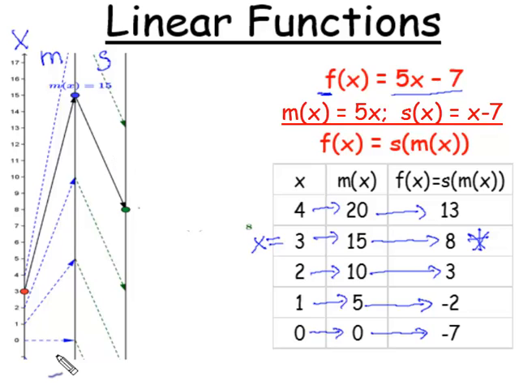We'll look at what happens at 1. So, when x is 1, the value of m, which we see from our table is 5. We have an arrow from 1 to the number 5. From the number 5, we now apply the function s. And so, from the number 5, we have an arrow going to the number negative 2. We're going to visualize that by drawing an arrow down here, and we'll have to go a little bit lower in the scale to put in the number negative 2.